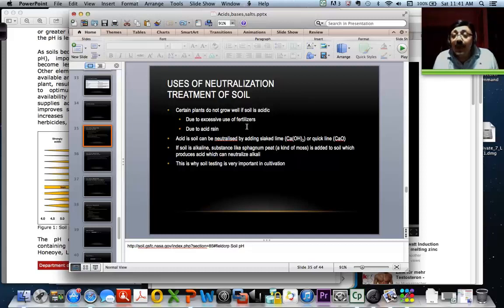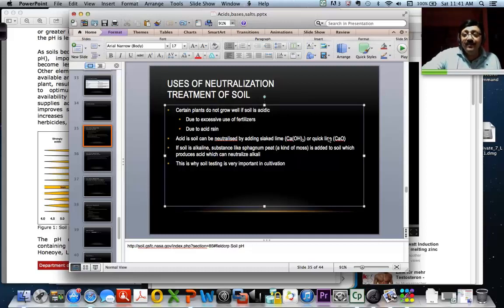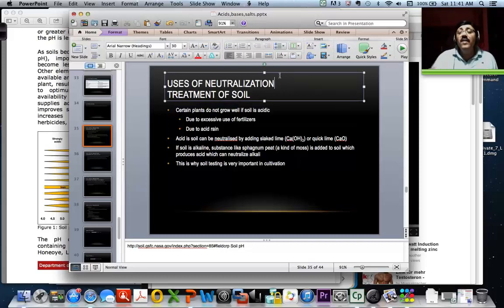So I am sure that if you are from a region where a lot of agriculture is happening, you can go and ask some of these farmers: do you use slaked lime or quick lime? Slaked lime is calcium hydroxide, and quick lime, it's not lime, it's quick lime. Let me just correct that here. Which basically can be produced in different ways, right? And you can even ask the farmers how they do that.